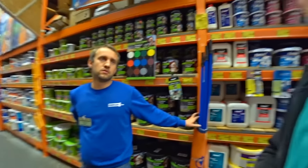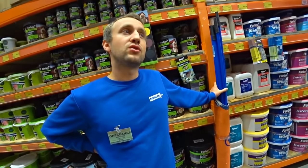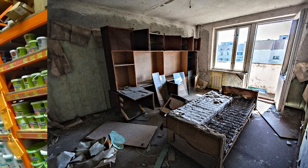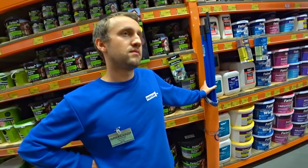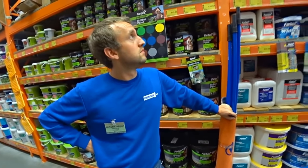The thing is, the walls weren't painted before. At all? Oh. Yeah, grey walls, but even. Were they painted or not? No, they were just covered with wallpaper, that's it. Yeah. Then you need some prime coating. And how much of it do we need? For 40 square meters, maybe. I think that's not enough. So we take 10 liters more? Is it 45? Yeah. The price is attractive, I think I'll buy it.